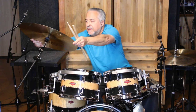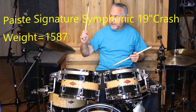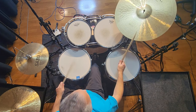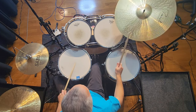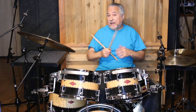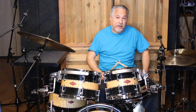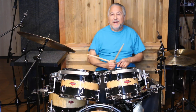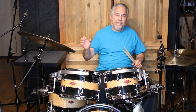And this cymbal is a rare one. I like it. I don't think they make them anymore, but it's great for a big crash. So if you really need a really loud crash cymbal, this is a great cymbal. Again, for you bashers out there, rather than buy something really heavy, just hit it correctly. You'll never break it, and it sounds much better recorded, because I am a recording engineer, and I do some of this kind of very heavy music. I won't give the drummers my cymbals, but I recommend what they should use for the recording, because sometimes they ask me. And this is going to work a lot better than some really heavy cymbal.